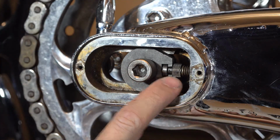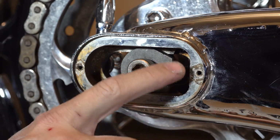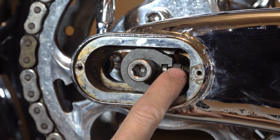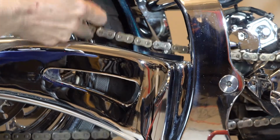Again, each model is going to be a little bit different, but most motorcycles have some kind of what we call an axle adjuster, and it's basically a threaded piece that goes into the swing arm, and you rotate that bolt. Some of them will have a jam nut on the inside. This particular one does not. We can see the chain's a little bit loose, right?